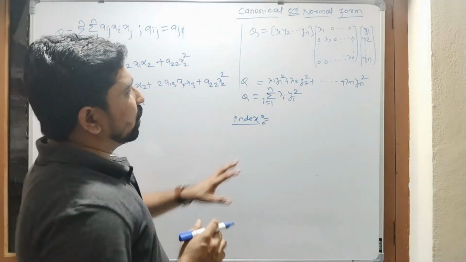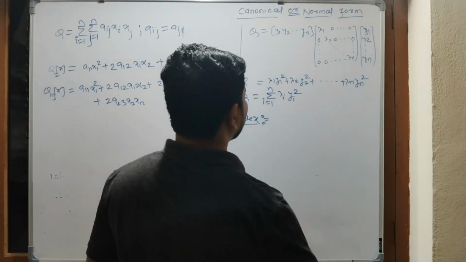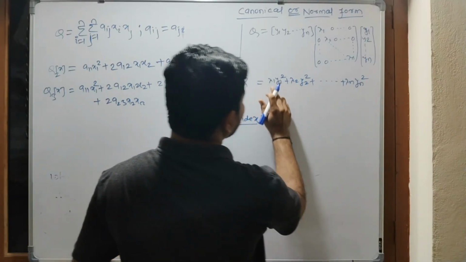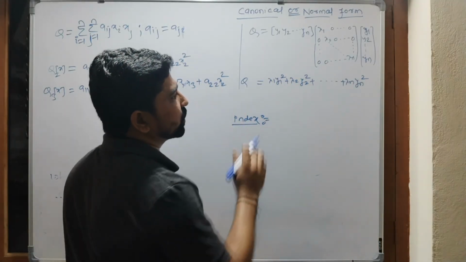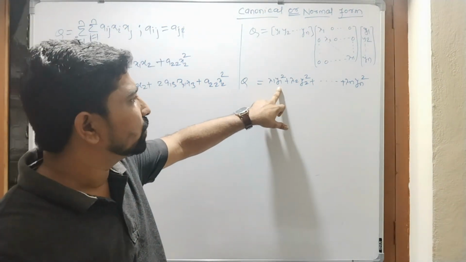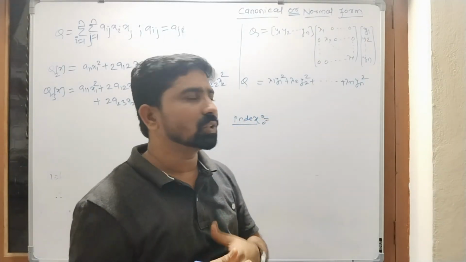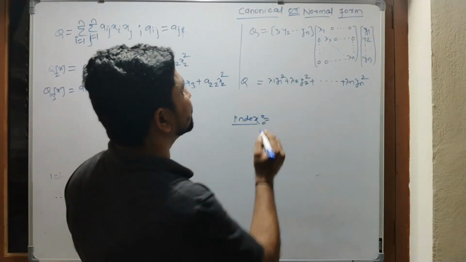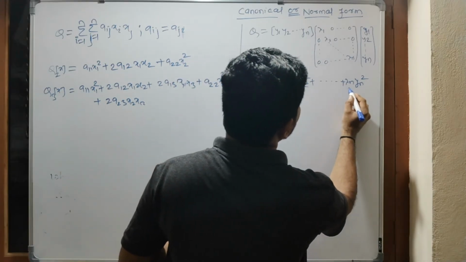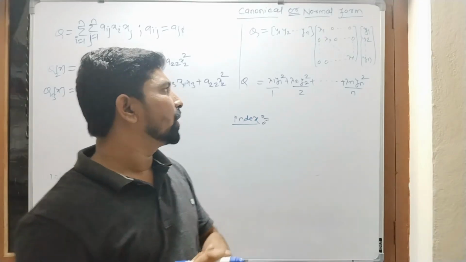Now whether this first term is positive or negative, here I will open the square form. So first write this here: this is the eigenvalue and this is the yi square. Whether y1 is positive or negative, this y1 square is always positive. In the same way y2 square is always positive, and yn square is always positive. Let's say this is my first term, this is my second term, and this is my nth term.